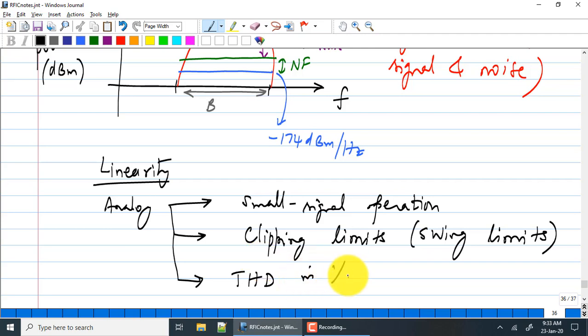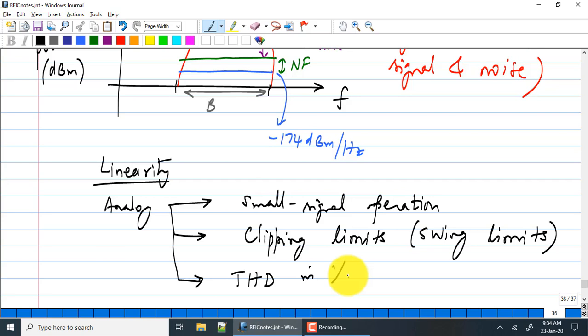This is also a common way of doing this, and it turns out all of these are very good ways of describing analog circuits depending on what you are looking for. The first one, for example, is the most generic way of describing linearity, right? You want it to be linear, you are applying small signals. The second one tells you, I don't mind if there is a little bit of distortion as long as it doesn't clip. In other words, this is also a fairly generic definition, because what you are saying is, I want to make sure the transistor, the device, does not leave saturation. So that is the way you are describing the limits.